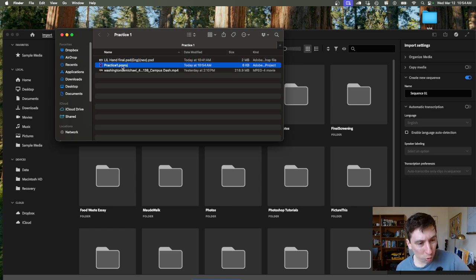So that project folder needs to be next to all the other footage, all the other media you're using. That'll be especially important when we get a little further in and you're doing much more involved videos, much more complicated videos. You've got lots of different clips, different songs, graphics. All of it needs to be put together. So just be careful about that.